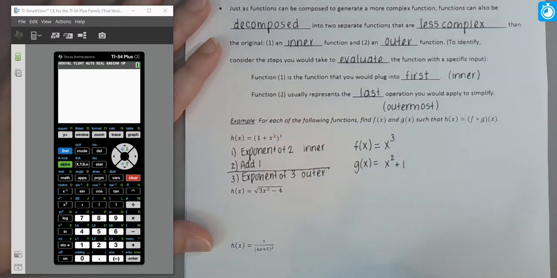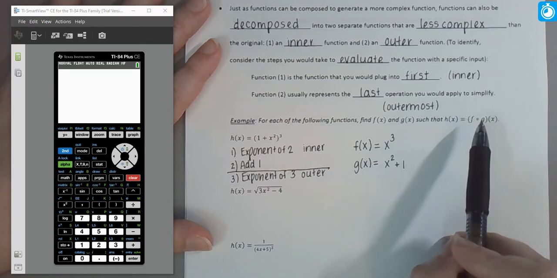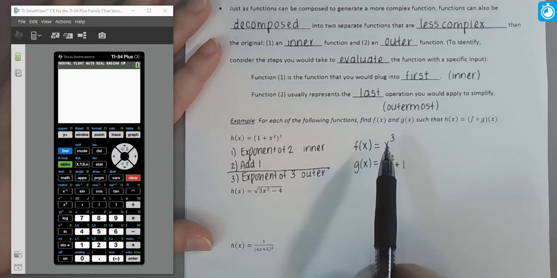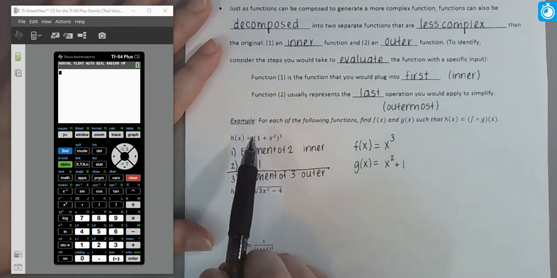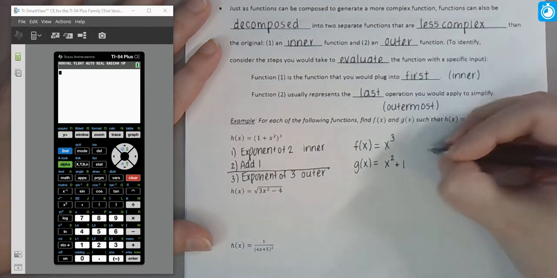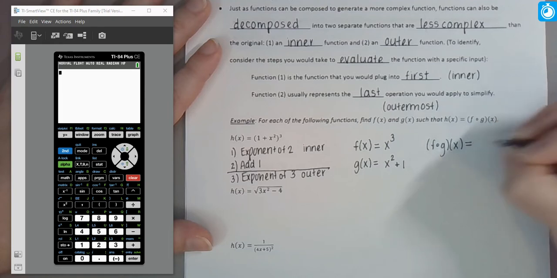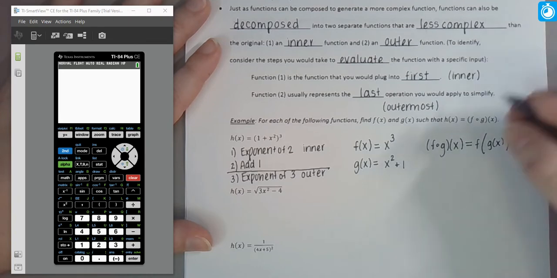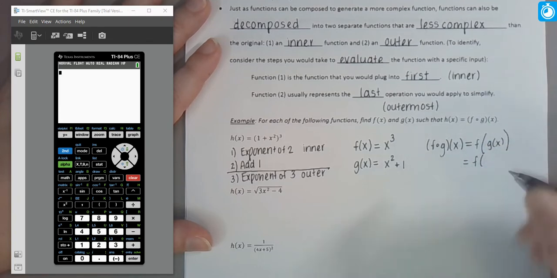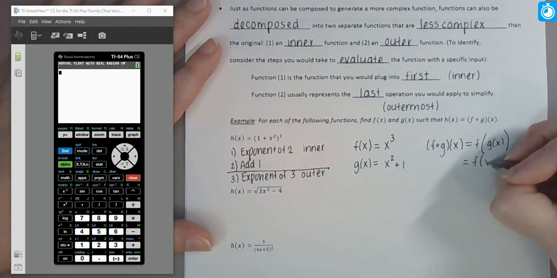Now, the good news about a problem like this, even if this problem is relatively challenging to you, you can check your work. If you go back and compose these two functions together, you need to verify that the composition of these two functions, f composed with g, in other words, g of x plugged in to f of x, should evaluate to the function you originally start with. So let's check that. So f composed with g of x is the same thing as f of g of x. Well, based on the g of x that we wrote, that's going to be f of x squared plus 1.